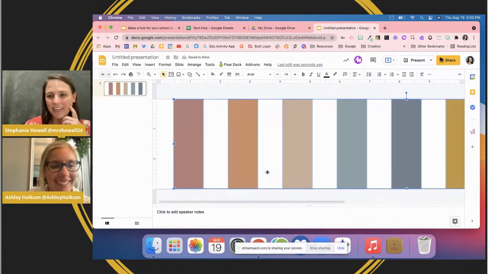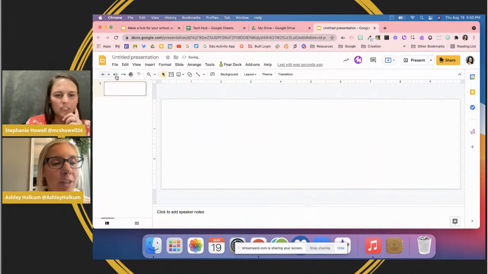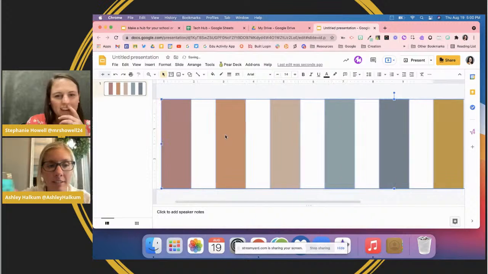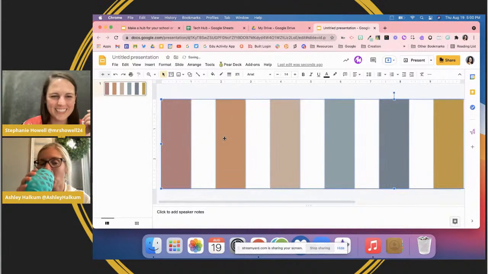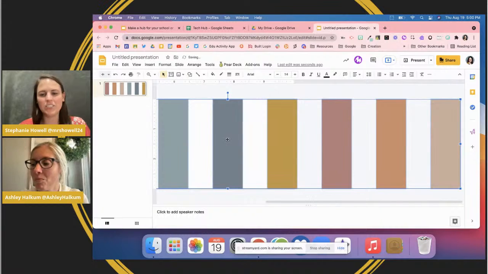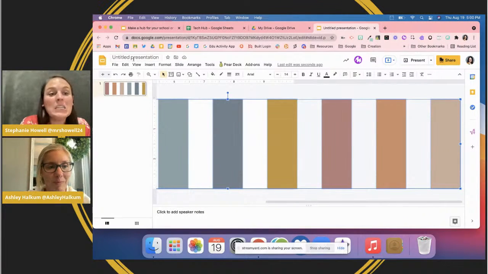So right here is my colors and my design that I was thinking about. Stephanie, where did you get these pretty colors? From a teacher. Her classroom was designed like this, and I was like, oh, this is pretty. So I took a screenshot and then I used the color picker and grabbed her colors.